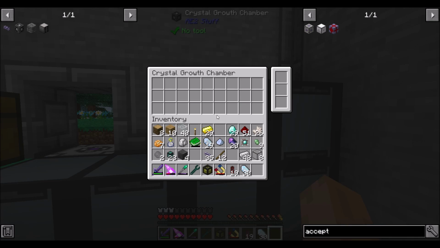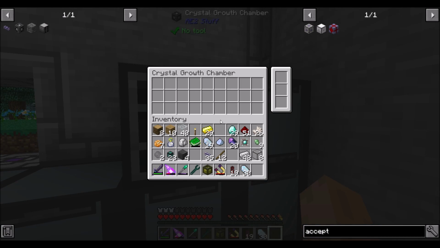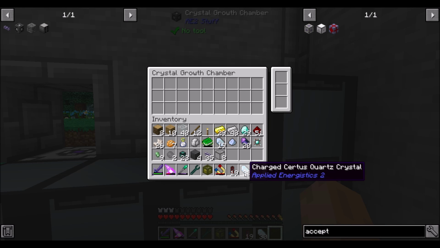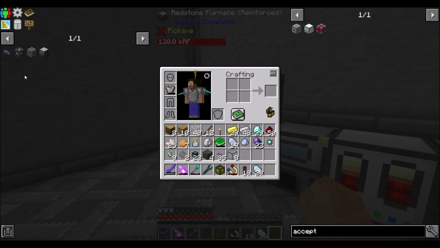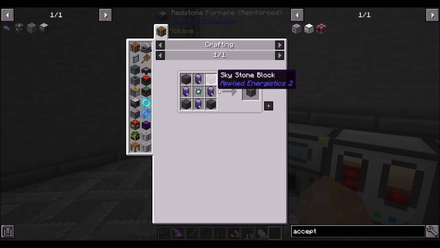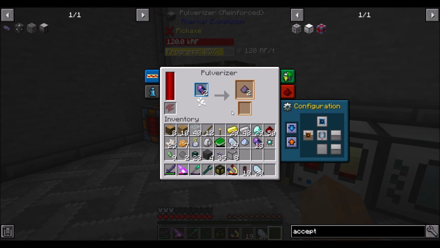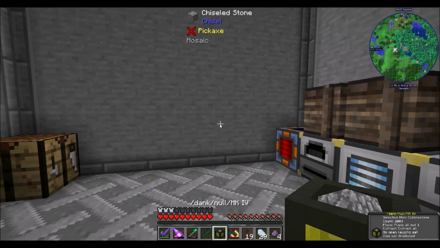Now, I'm pretty sure that, yeah, you can get power. Perfect. That's looking good. Okay. So now, in theory, if my memory serves correctly, I can do this, this, and this in here. Yeah, it works. Nice. Now, if I want to make the ME Controller, I need pure Flux crystals. So it's going to be like 4 of you. Technically, this is twice as many as I need, but it doesn't hurt, right?